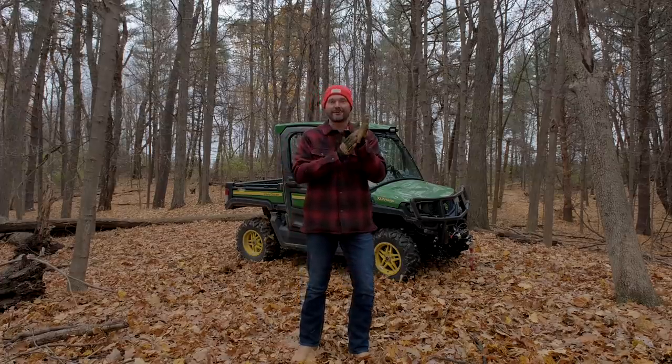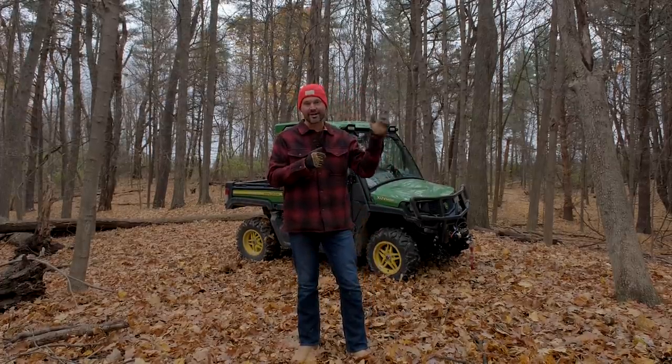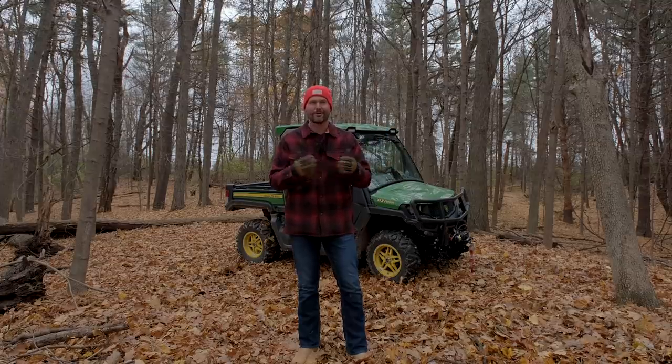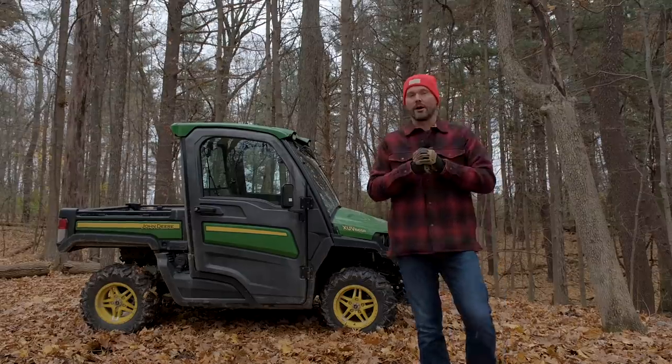All right, well, I've been standing out in this cold a little bit too long. It's time to hop in the Gator. I have a few spots I need to check out on the property, and really, this UTV is the right tool to use. I don't want to use a tractor. I don't want to use a skid steer. I don't want to walk. I got a lot of area to cover. So it's not the fastest tool, but it's quick enough. All right, well, we're gonna get to it.